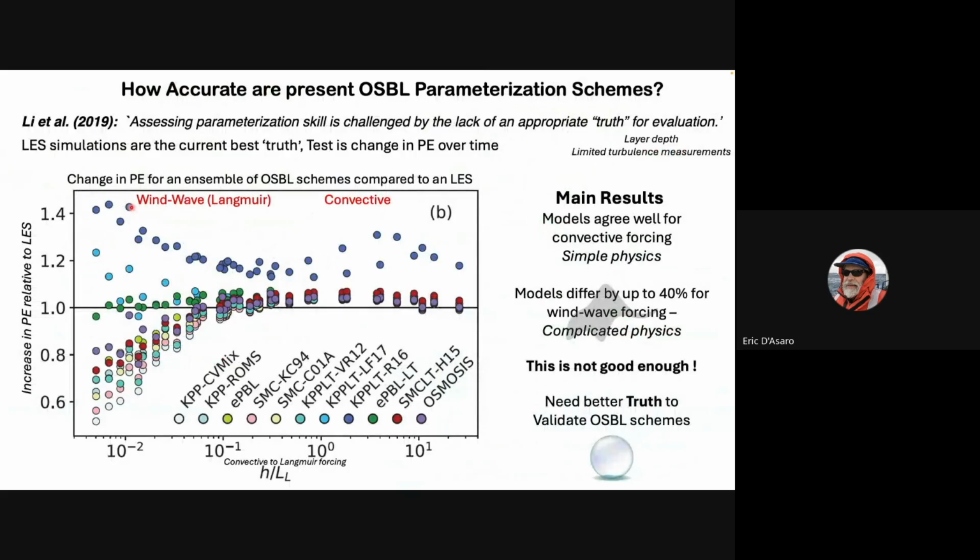Come on, this diagram, that is parameterizations versus LES, because there wasn't anything else better for truth. I've made this very data-centric intentionally to emphasize the data, but a lot of this stuff has been checked out and can be checked out against simulations. I guess the main reason I've been using data is because my collaborator for the LES stuff, Ramsey Harkart, has been doing other stuff. And he says he's too busy to talk to me about it.